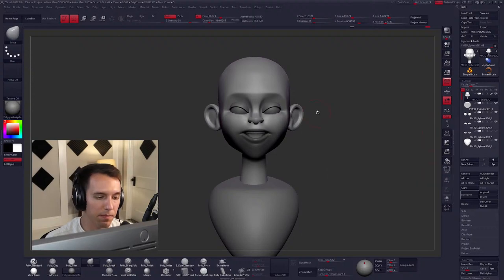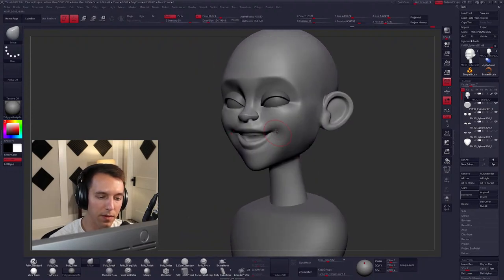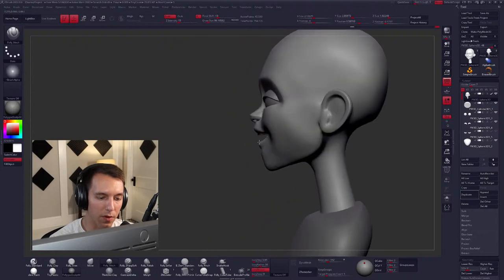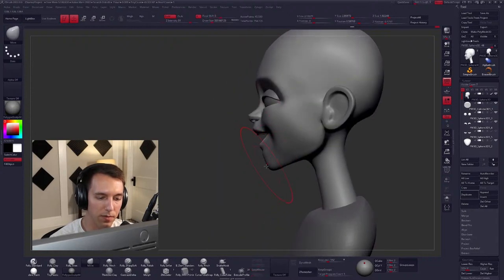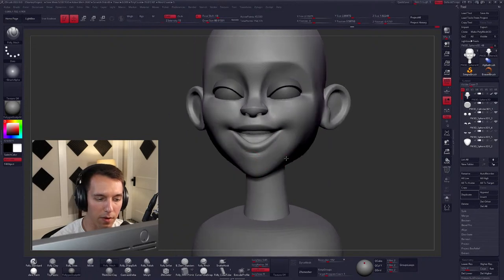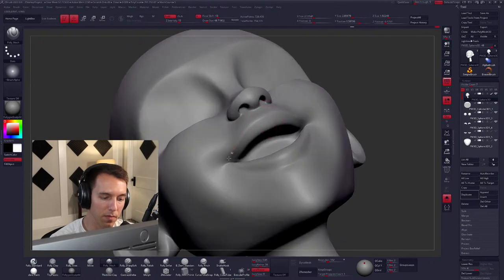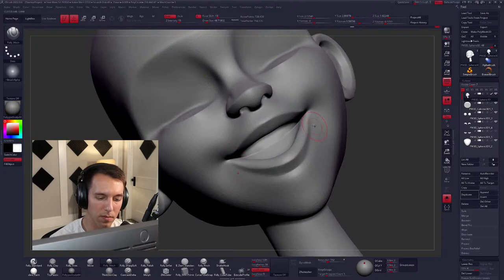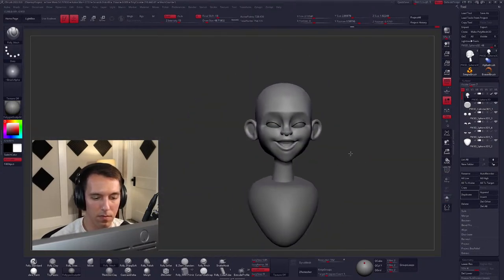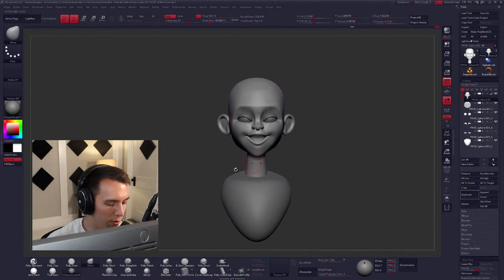Alright, let me fix the mouth just a little more. And then I'll add some color. Trying to force the geometry in a specific direction there. Trying to push it up a little more. That's why I'm wrapping that curve around like that. And I'll do color, and then I'll add in a tongue and do some more cleanup, so.